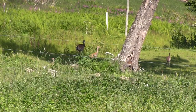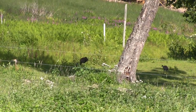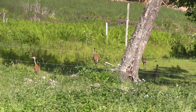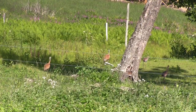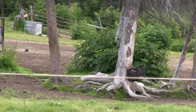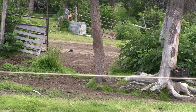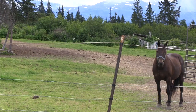I've had cranes in the yard every year for probably the last 10 years now, and I believe at least 8 years, and I'd really have to check, they've been nesting here, and pretty much successful just about every year, but one year I think we didn't raise cranes, and lots of years, two colts at a time. The thing I love about the cranes when they come into my yard, especially after the colts hatch, is the horses will always be curious in the yard here, and they're very, very defensive of the young colts.